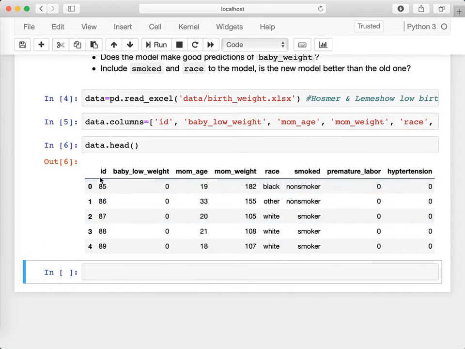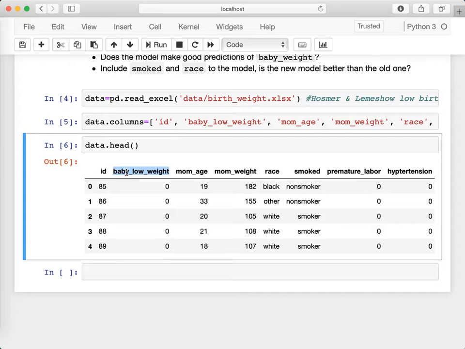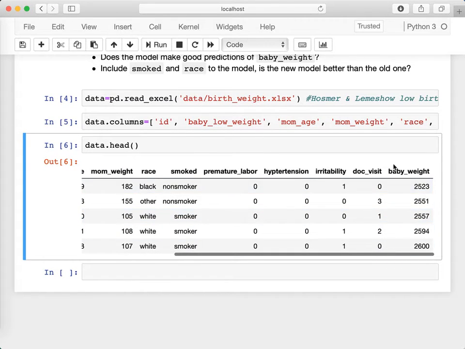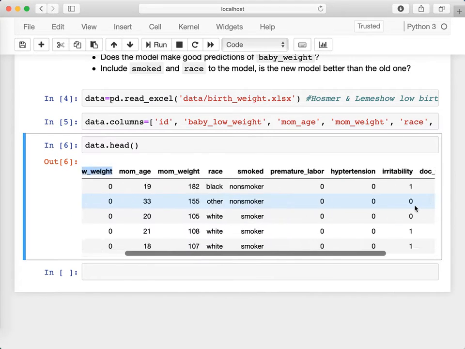We have the ID of the observation, which is identifying the baby. The baby low weight, which is a binary variable, either 0 or 1, depending on whether the baby has a low weight or not. This variable is useful when doing classifications, as we will see soon enough. However, in this exercise, we are interested in predicting the weight itself, which is this outcome variable, the last variable in our dataset.